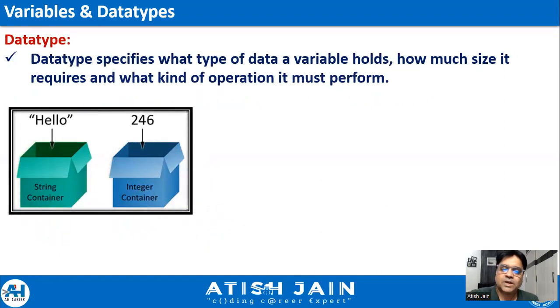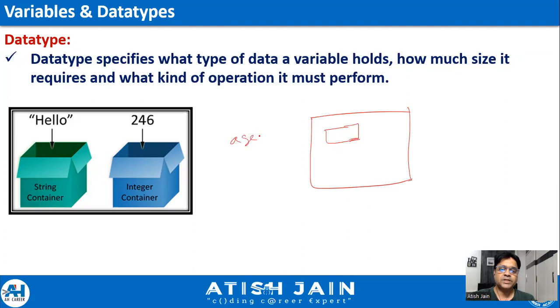So, suppose you want to store the age of a person. This is your computer memory. In this computer memory, you reserve some amount of space, and inside this space, you store some value. Say if I say age equals 20, then a variable is created with the name age, and the value 20 will be stored. This is your memory. Now, you are storing data inside the computer memory to perform operations.